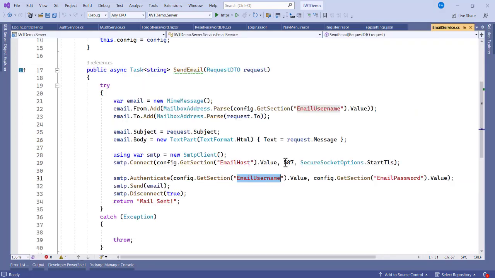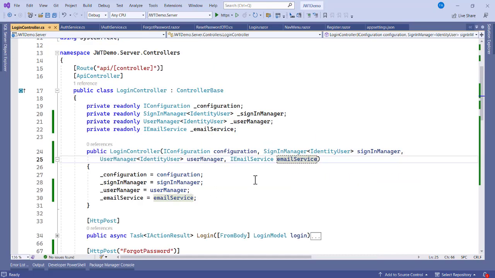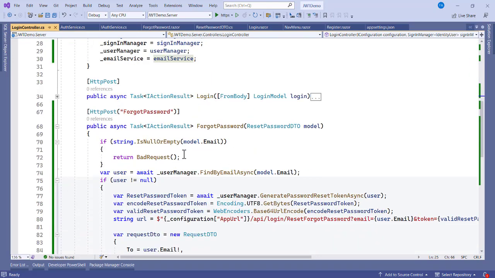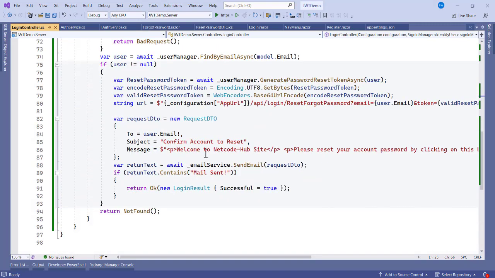service. Okay, so the port is 587, and now we send a message, and if everything works successfully, we return mail sent. So that's exactly what we are doing here. Here we are sending that email, we call that send email, and we need to provide in that request DTO, and now we have already populated that request DTO with the various properties here. When the return contains mail sent, then we want to return successful equal to true. It means it has been sent.